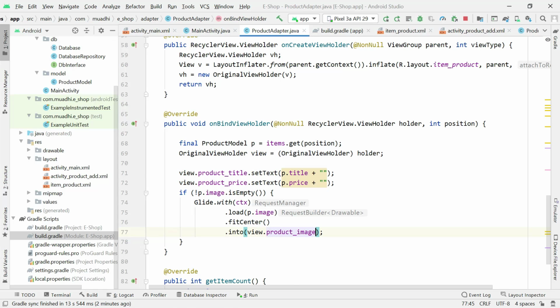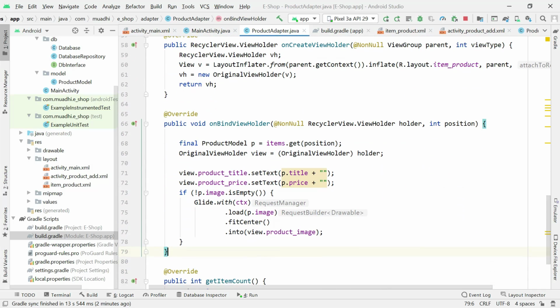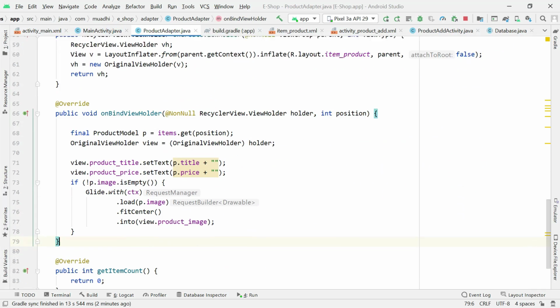So by doing like that, it will make sure it will now put this image into this view. So that one is done. This is where we'll feed the data from, in the onBind. You can pause and look at how I've written it.